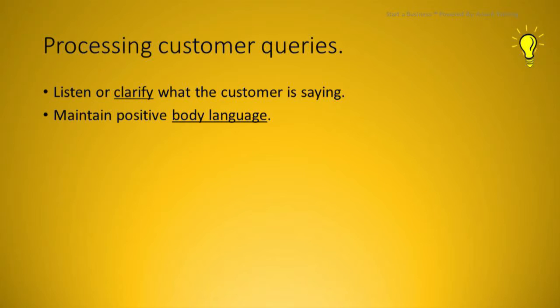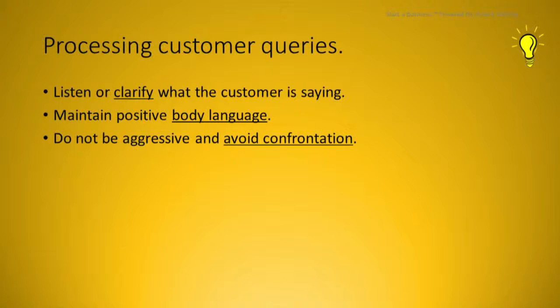Maintaining good body language is very important — keeping open arms, a smile, and eye contact with your customer shows you're attentive to their problems. Never be aggressive and avoid confrontation; the customer is always right. Try to find a way to help the customer understand your policies while adjusting them so the customer feels satisfied when they walk away. Go the extra mile — the customer expects A, B, or C, but offer D and E. That's the difference between your company and a competitor. Your service levels will often determine whether your company succeeds at a greater level than any other competitor, so going the extra mile means your company will stand out.